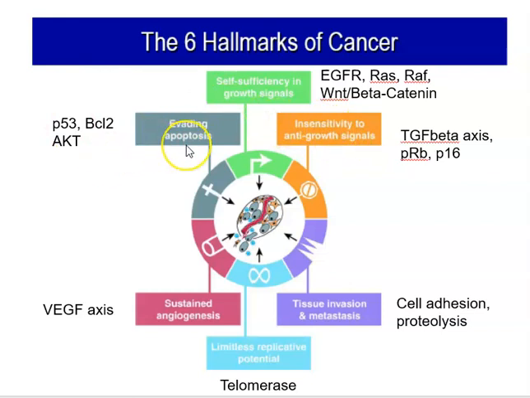So a tumour cell will effectively refuse to undergo cell death when it should, and refuse to stop growing when it should. And it's the p53, which is going to be the main part of this cluster of genes here. It's p53 that I will mostly talk about on this module.